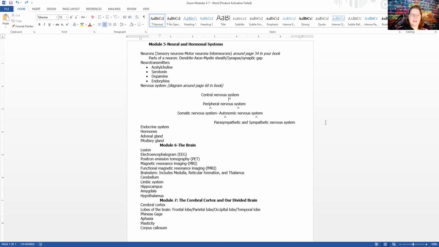Serotonin is another one that's really important when you're talking about psychological functioning, because the main class of medication that we use for people who experience depression is manipulating serotonin. These drugs called the SSRIs, or selective serotonin reuptake inhibitors, are medications like Prozac, Paxil, Zoloft. These are drugs that manipulate the amount of serotonin you have in your system. It doesn't add serotonin to your system, it just prevents the reuptake of that serotonin from its sending neuron.